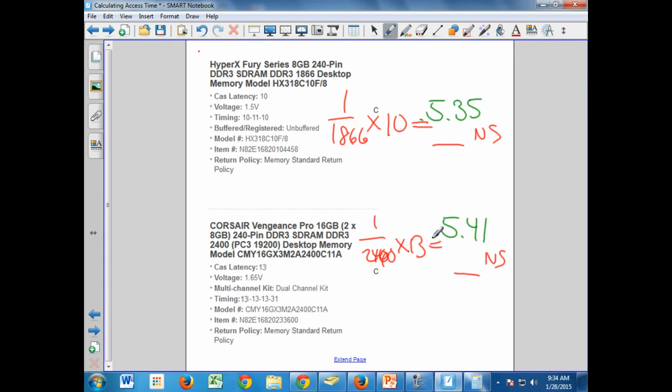And here's my example that I talked to him about this morning. This one is a normal speed that some motherboards take. This is a speed that almost no motherboard takes unless it's overclocked. Would I rather put this in overclocked slower than this one normal clocked slightly faster? I would rather have this one. Because when you overclock, you induce possible instability in your system, and some people, when they overclock, get more blue screens than other people. So if they came out to the exact same number, which these are pretty dang close, we're talking nanoseconds, even if this one was faster by that amount, I would probably choose this one.